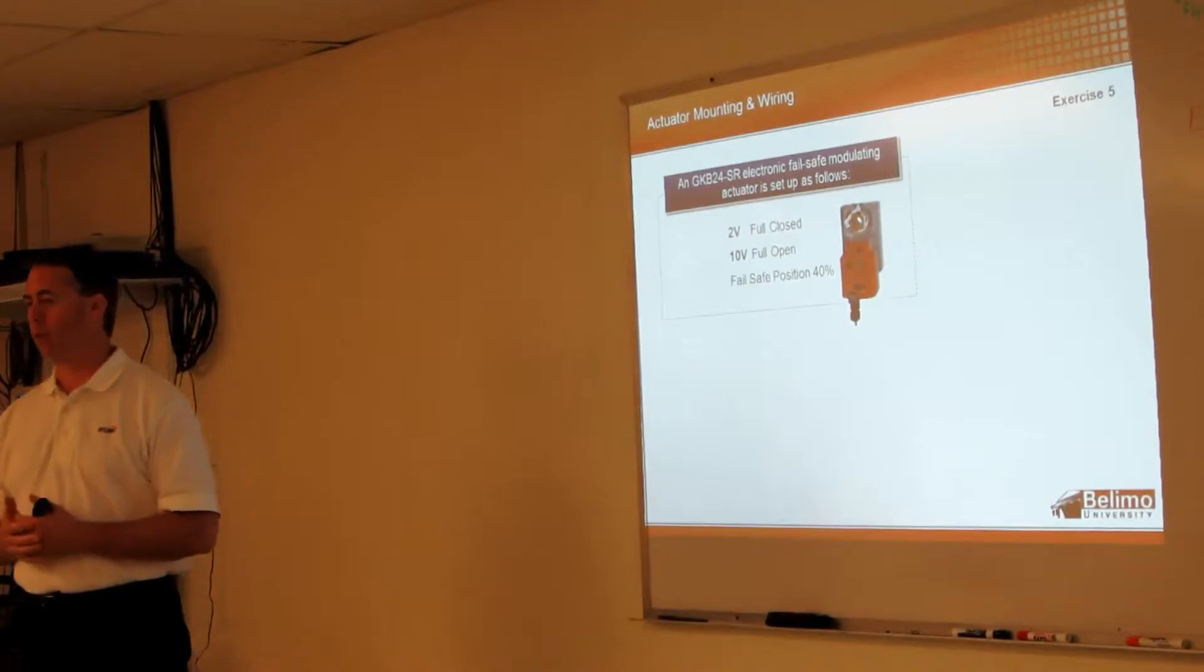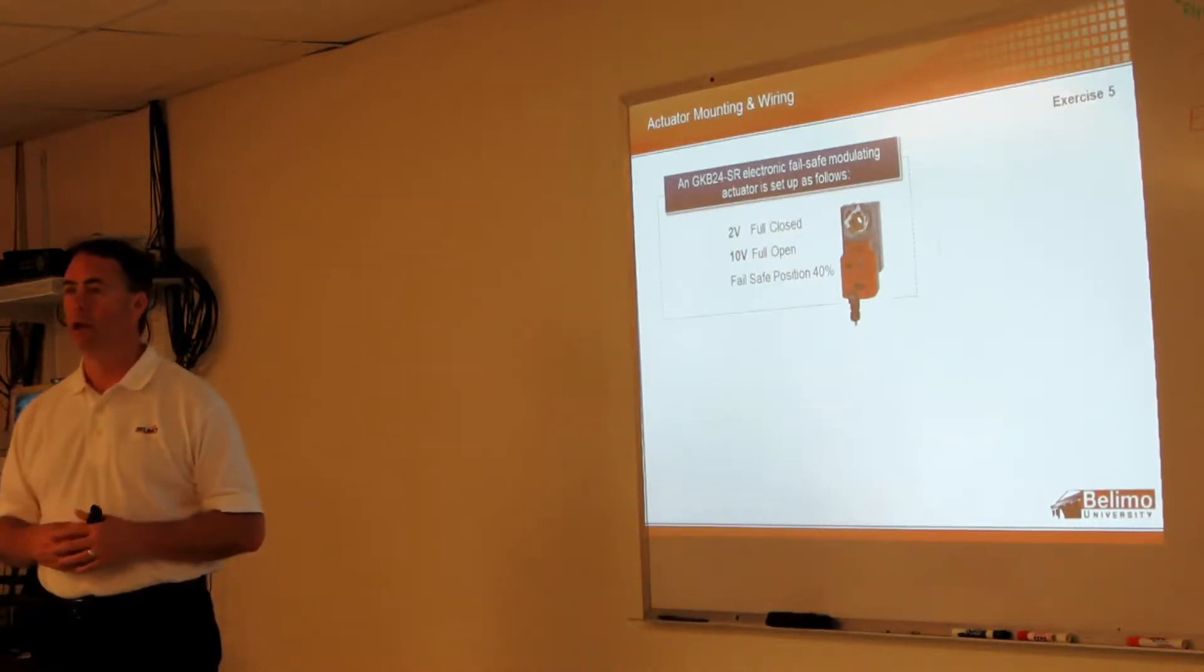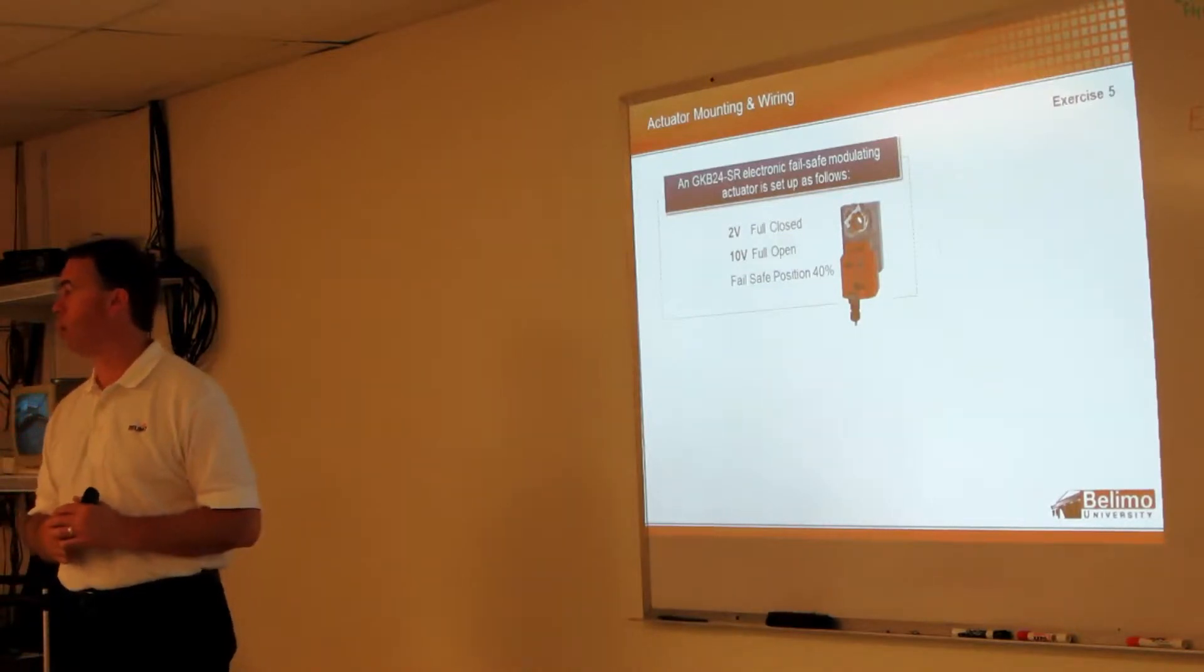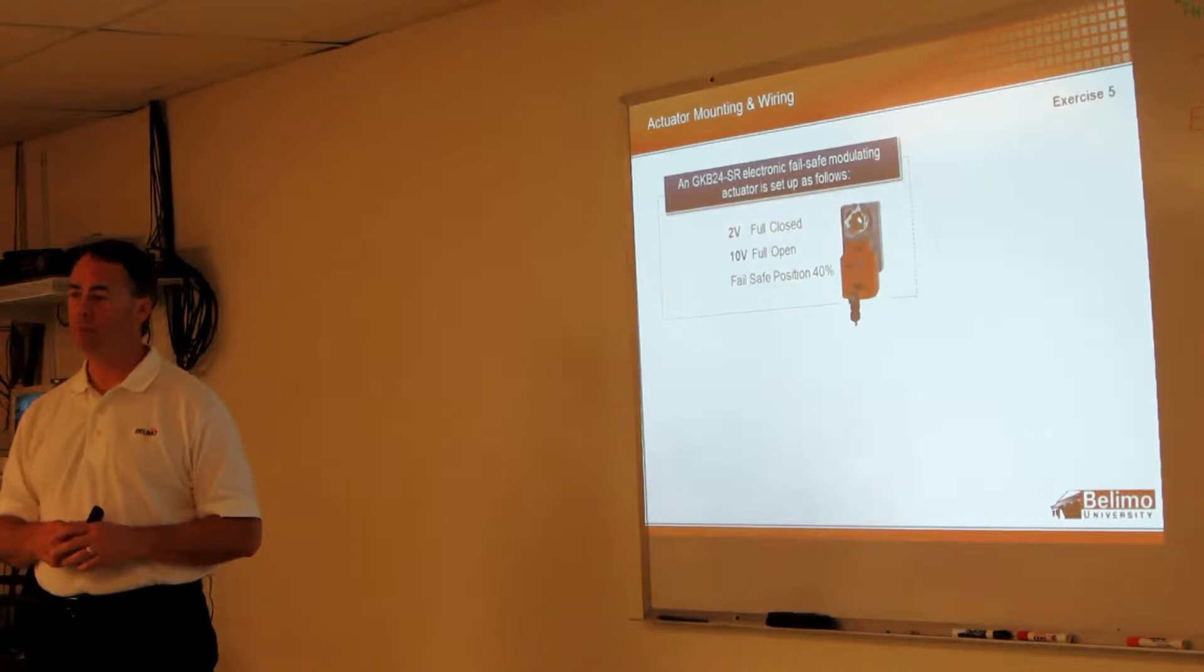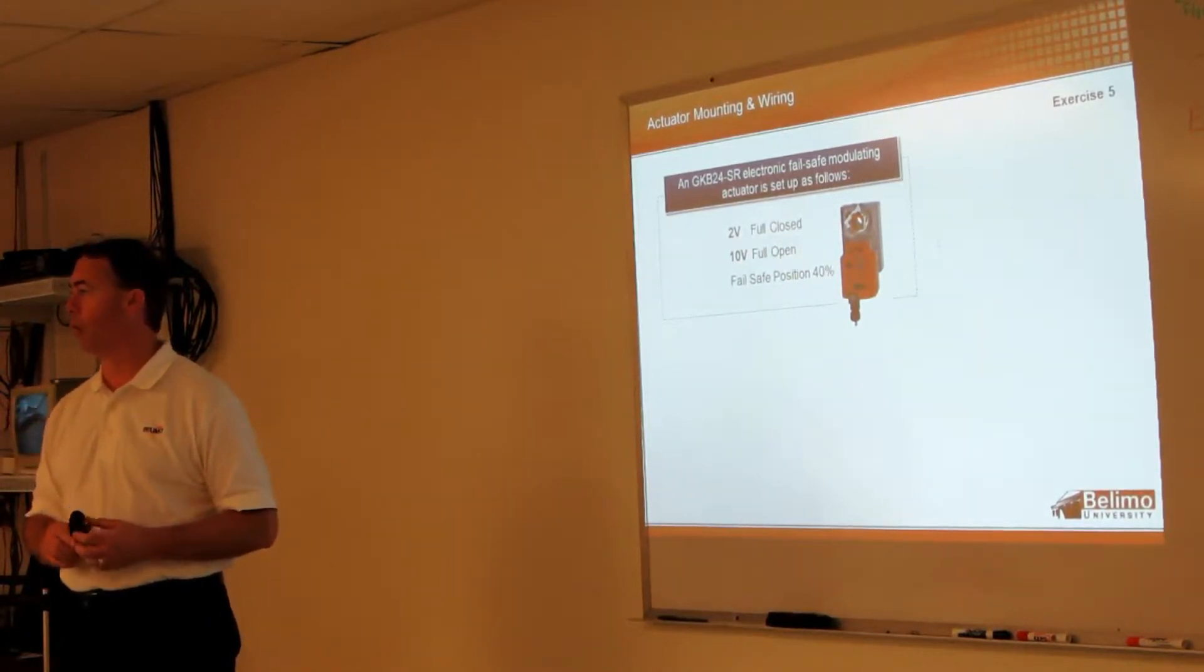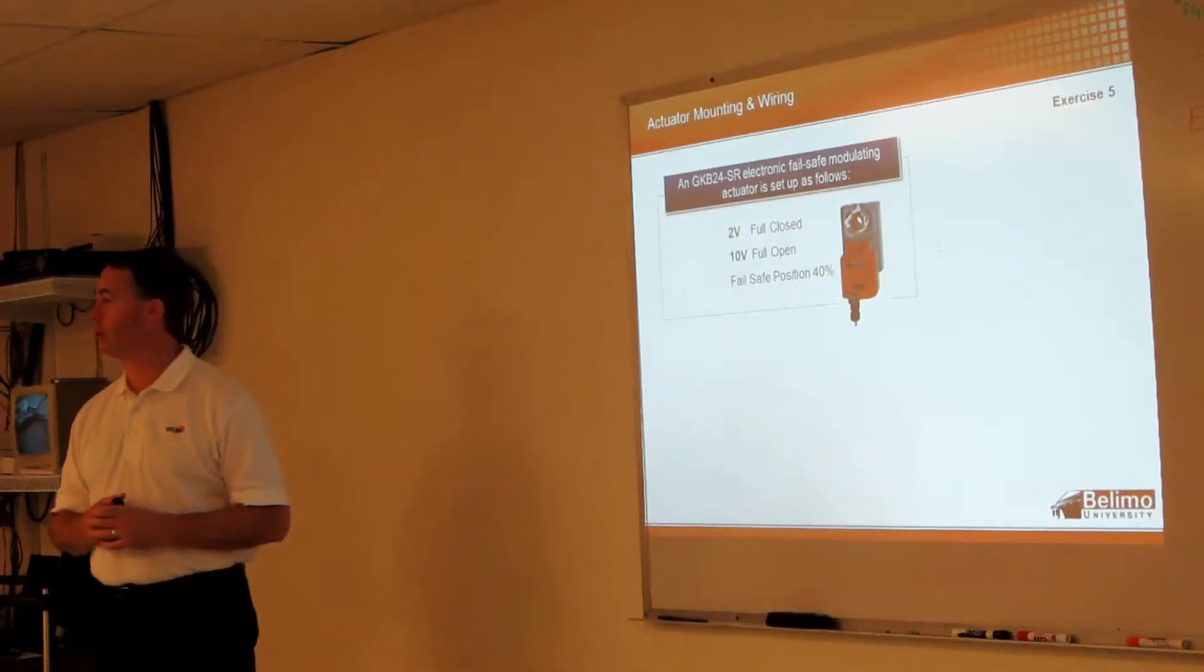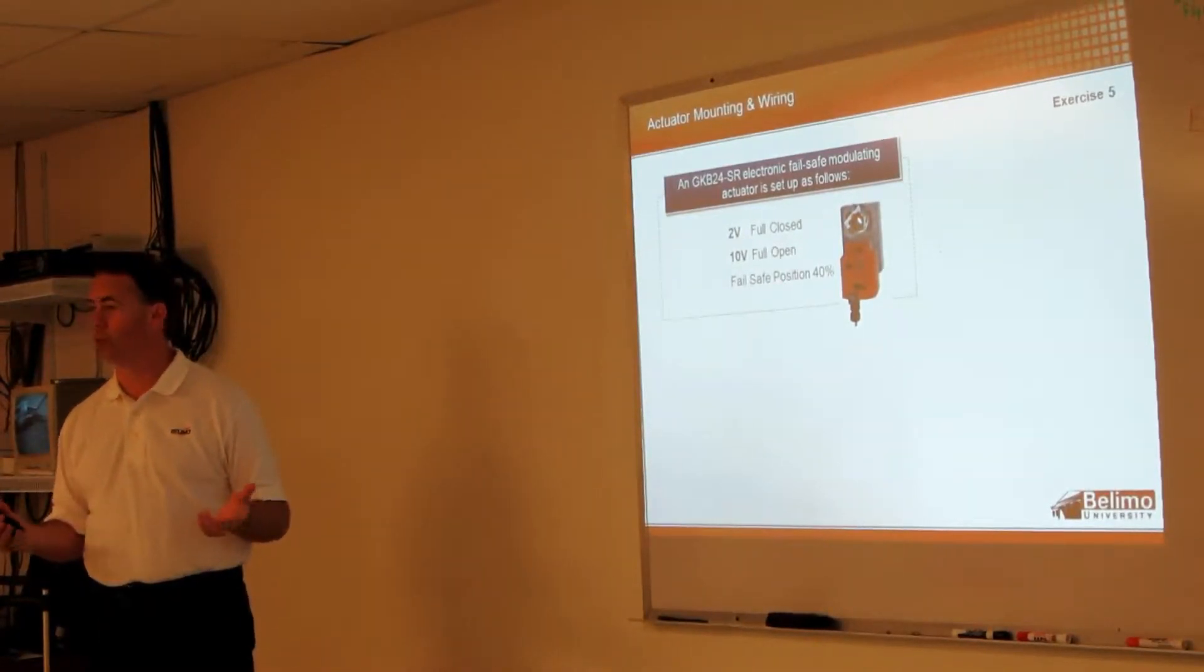So, one thing that I've told a number of people that's nice about this is that, for example, on a steam valve, if you're using it on a valve, and you wanted to maintain a little bit of steam flow through your coil, you can fail it so you're at 10% or 20% open on that steam valve still. Similar scenario with a damper, if you want to maintain a minimum outdoor air, you can fail it so the damper is 10% or 20% open. But that's one nice feature with the electronic fail-safe that you don't have with a spring return.